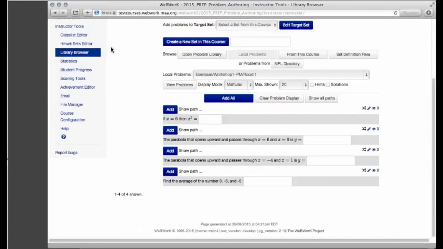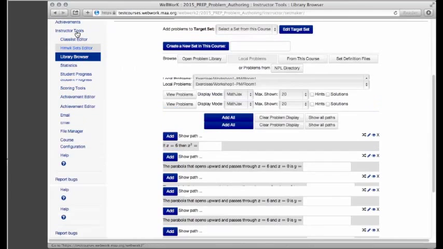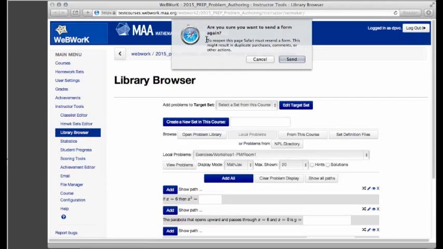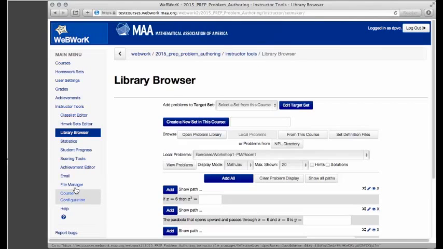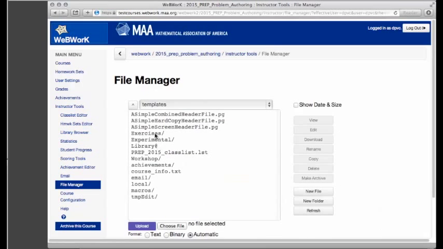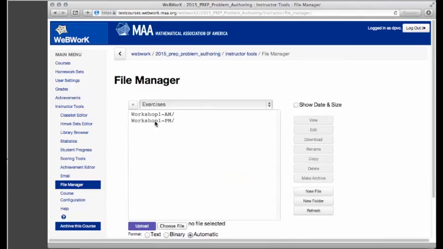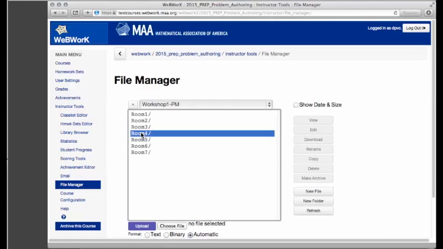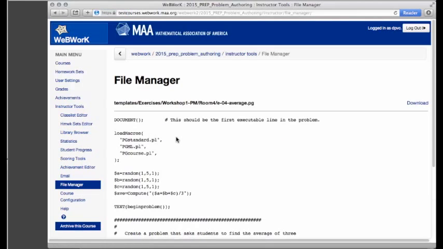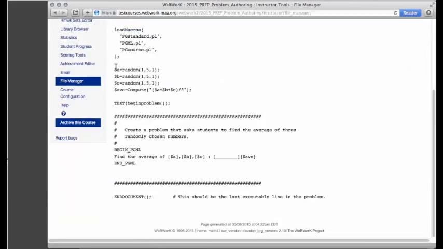Okay, so the last one I wanted to look at was the 4th one, which was the average problem. Let's take a different room, see how they did. Okay, 3 random numbers, an average which they've actually made a math object out of.